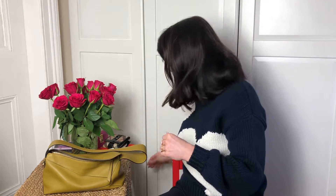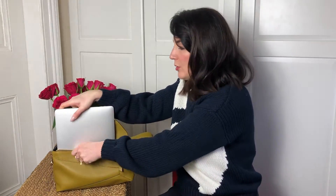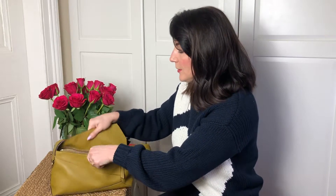Let the what fits experiment begin! I would say the Loewe Puzzle Hobo slouchy bag is one of the best bags in terms of capacity in the range of medium-sized bags, and I'm going to prove that right now. However, a little disappointment: unfortunately, a laptop — even a 13-inch — doesn't fit in there, no matter how you try to organize the space. But other big items like notebooks, a bottle of water, a book, and continental wallets will easily go in. Starting with the biggest item — a 750ml bottle of water — it easily goes in, no problem at all.